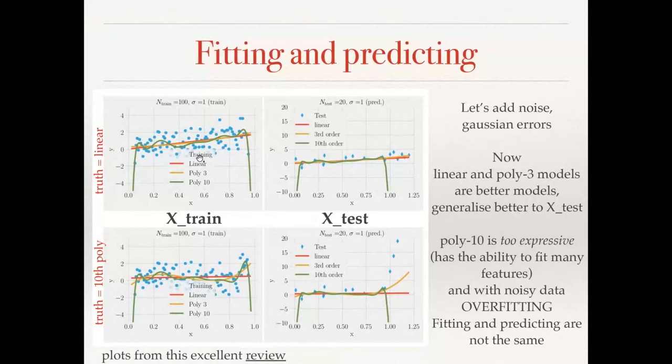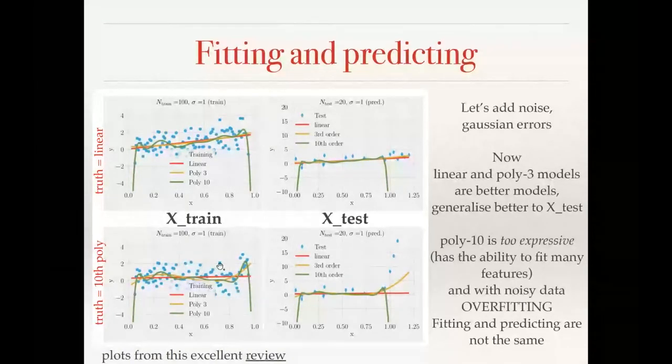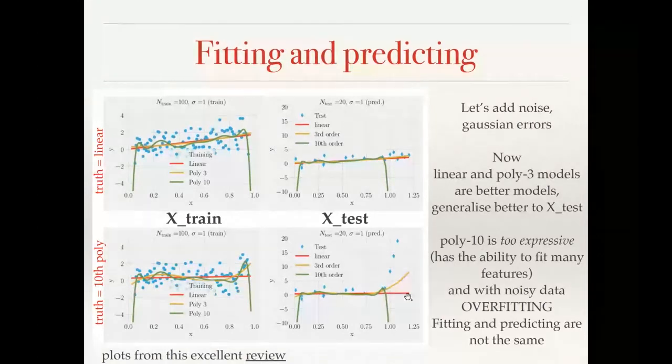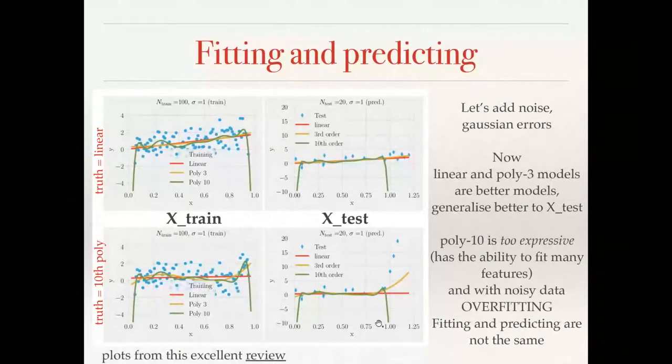So what happens is that those kinds of models do not generalize well. They might be able to fit these data relatively well. Probably the cost function for this polynomial of 10th order, the green line, is lower than the linear or the cubic. So it looks like we are fitting the data better. But when we ask those models to generalize and predict an area they haven't seen before, then those complex models do not generalize well.